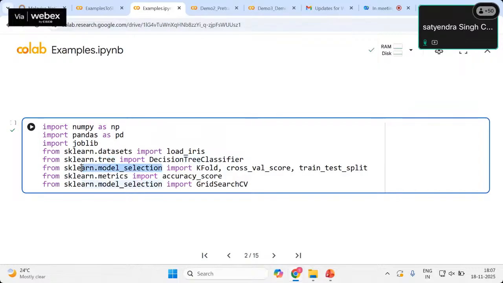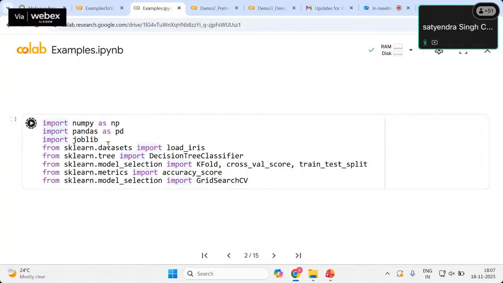And from model selection we are taking train test split, cross validation score, and k-fold. And from metrics we are taking accuracy. And since you want to do the hyperparameter tuning, we are importing GridSearchCV for finding out the parameters. There is another method called RandomizedSearchCV, so you can pick any one of these.